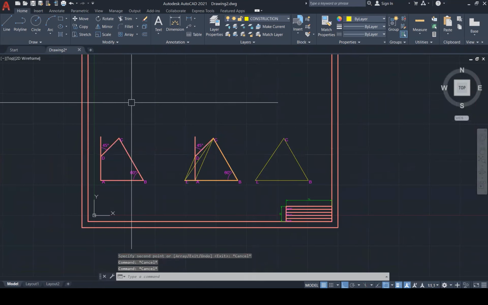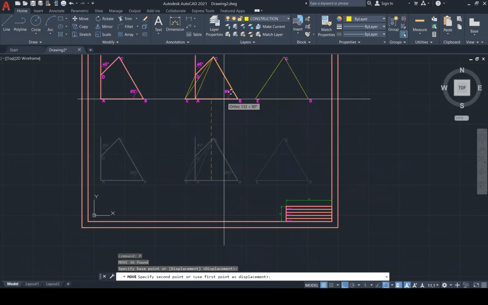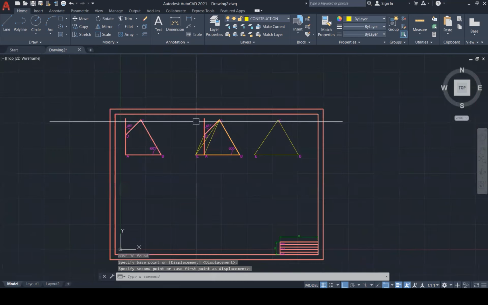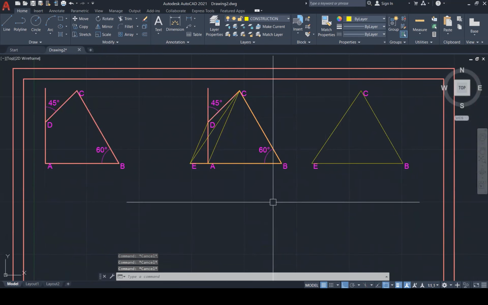So I got my triangle copied. I'm going to move everything up so that I can use this below. Okay, good. So that's my triangle there, ECD.